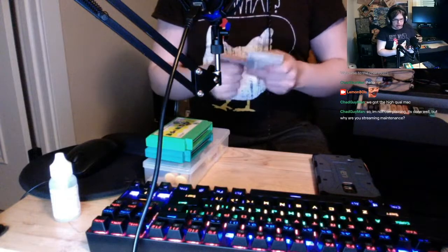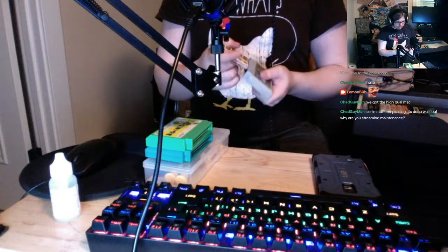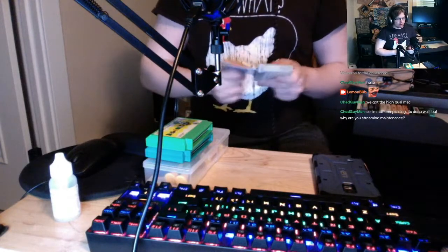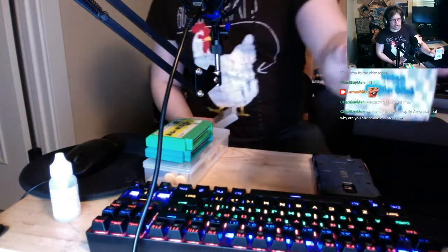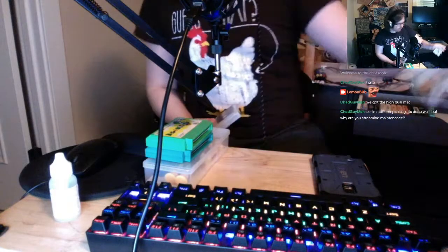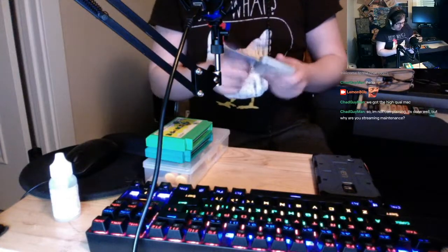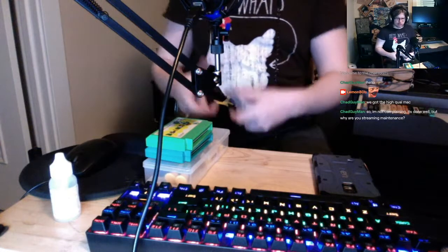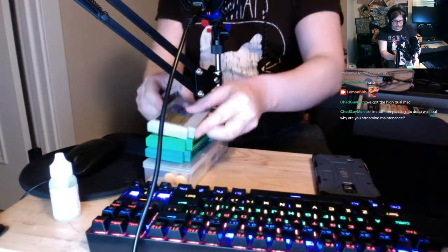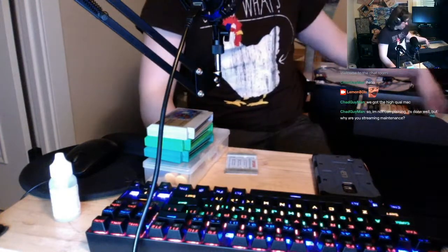Probably would make sense if I had the manual and I was able to read through that, but unfortunately manuals for these types of games are a hot commodity. Though I do have the manual, I don't think it is in this drawer. I have the manual to Super Mario Bros. 3, it's kind of faded and damaged. And I have the manual for Wario's Woods, which I think is pretty cool. I also have the manual for Ocarina of Time, but that's about it when it comes to these cartridge games, which I think is pretty decent.